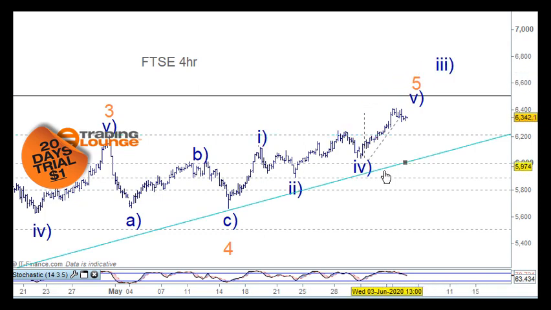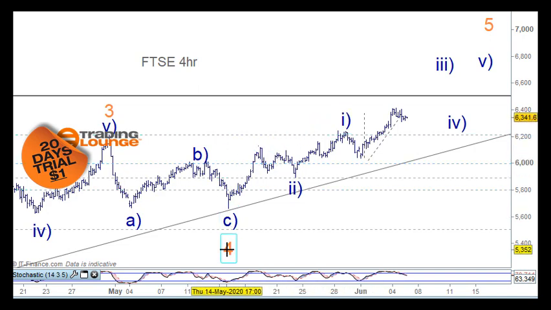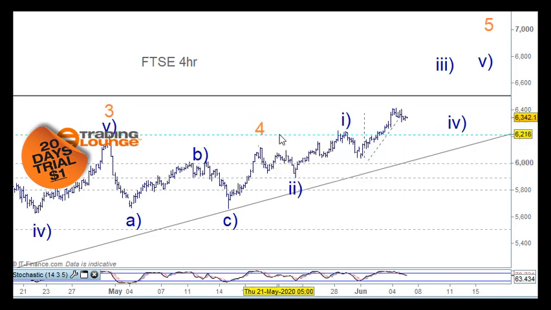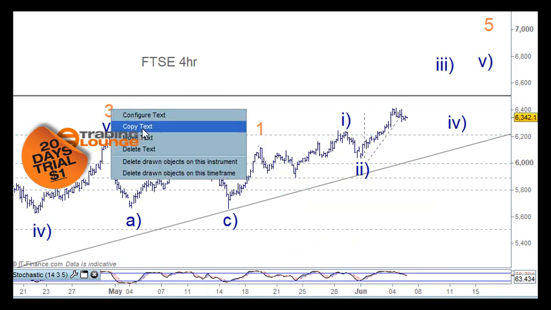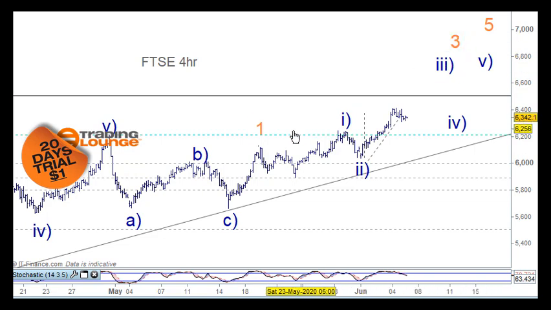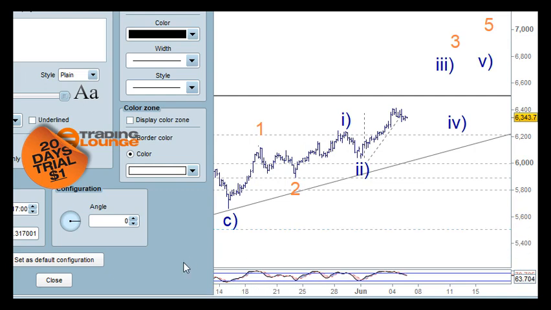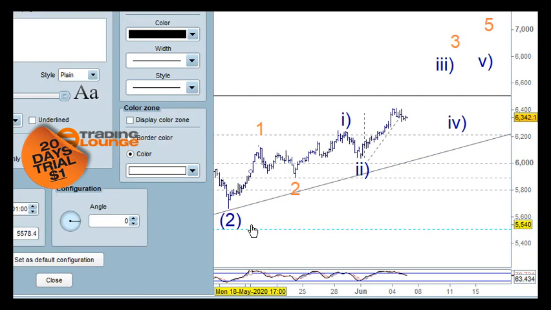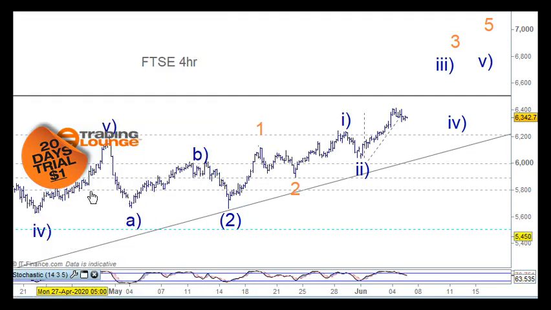So we need to label this differently as well here. So we'll start to do it this way here, I'd imagine. So we won't need that. We can call that wave 1 here. This one here can move to here. We'll keep this one here. That will be 2 there. And maybe we can call this wave 2 here. I won't do all of it at the moment. We'll just leave it at that.